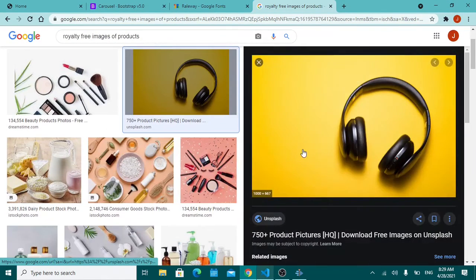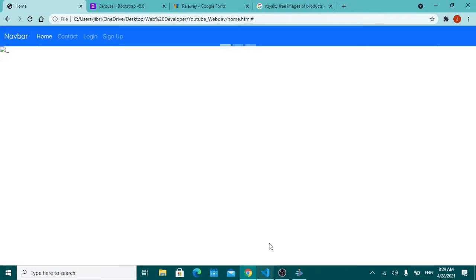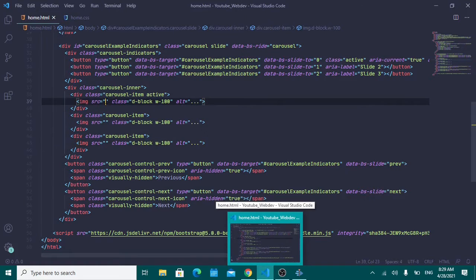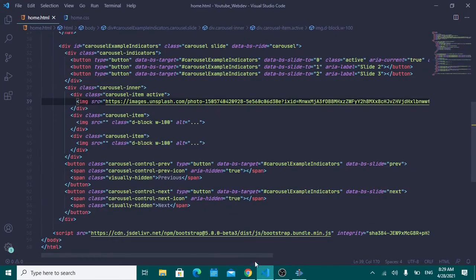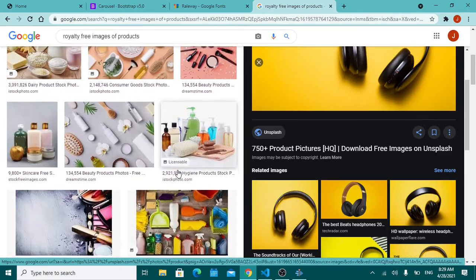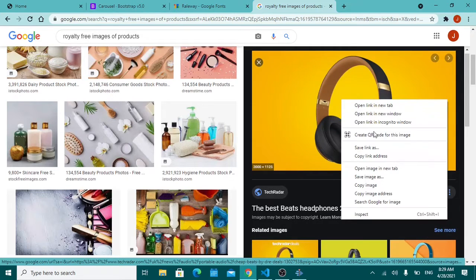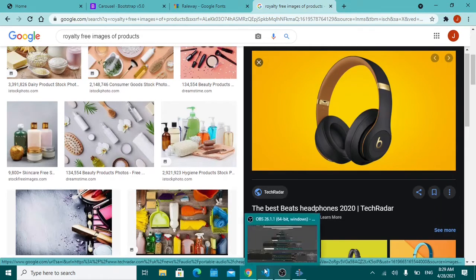So see right here, I'll copy the image address, and that'll be my first one. Okay, and just do that for the other two. Obviously you can fill it in using whatever you want. Maybe we'll just use these headphones. Okay, so copy image address.